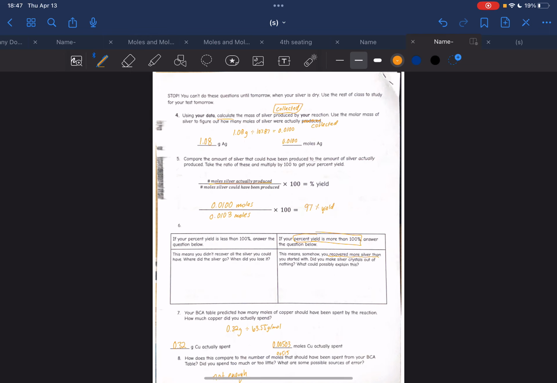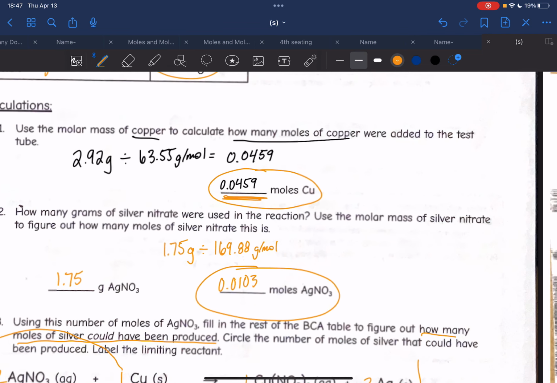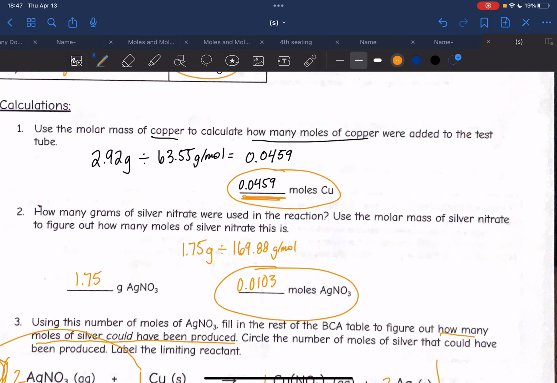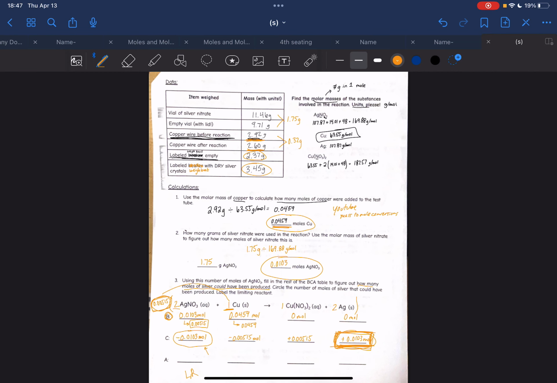Also helpful in preparing for the test, like I said, gram to mole calculations, guys. Go on YouTube and just search mass to mole conversions practice problems or mole to mass conversions practice problems. There are a million videos out there. Please use your resources. You have the entirety of the internet at your fingertips. Lots of resources for you to use.